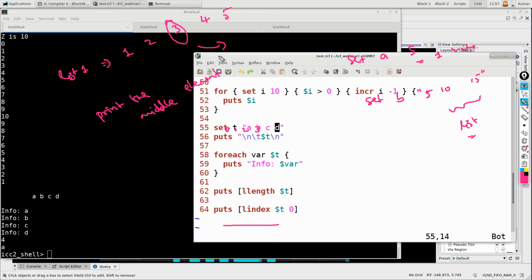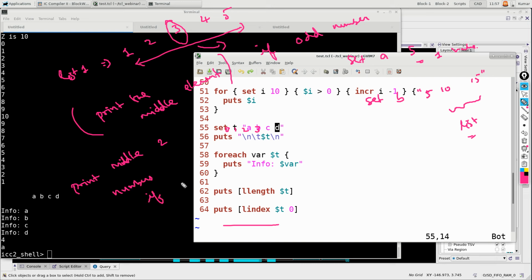Print the middle element if the list is an odd number of total elements. If it is an odd number, in this case it is going to be 5, right? The number of elements in this, if it is odd. Now print the middle two numbers if the given list is even. If the given list is even, that's your homework. You can give it a try. Okay.